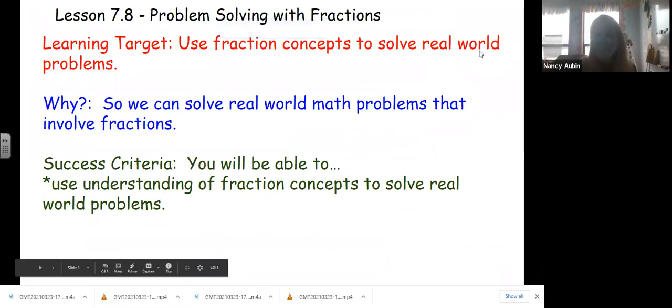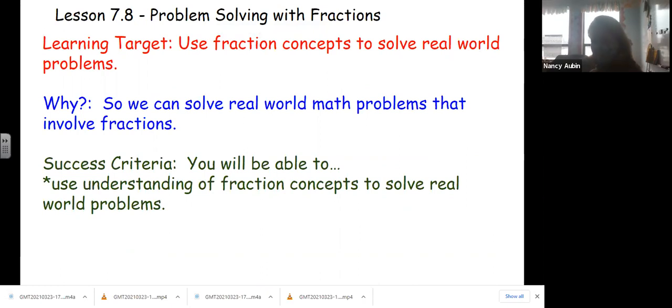Thank you. We're going to take everything we've learned and use those fraction concepts to solve real world problems. So, we're going to do some problem solving today. And that's because that's really the whole point in learning how to compare fractions, what a fraction is, so that you can use these in your life when you're not with Mrs. Aubin, you're not with your teachers, you're out in the world. You're going to think, how am I supposed to solve this? That Mrs. Aubin didn't teach me this. Or, thank goodness Mrs. Aubin taught me that in 3rd grade. I get it. I can solve this problem. So we're going to use our understanding of fraction concepts to do that.